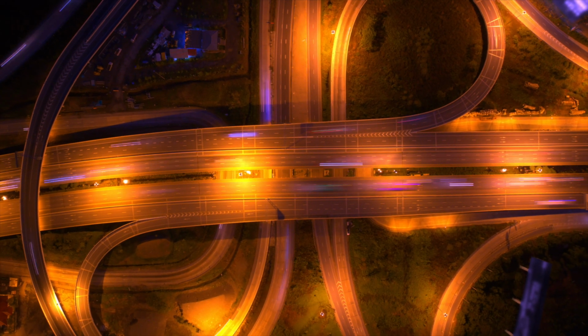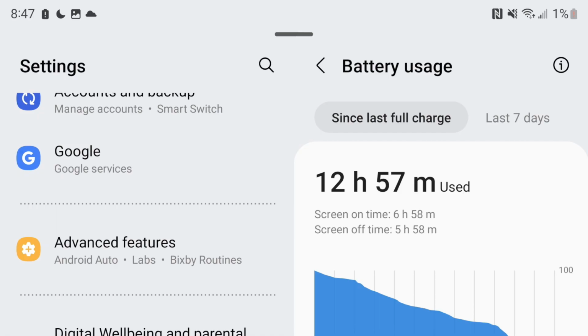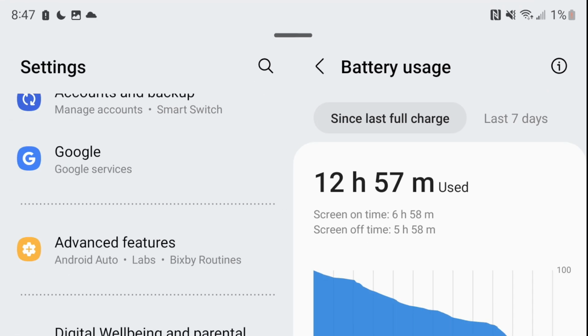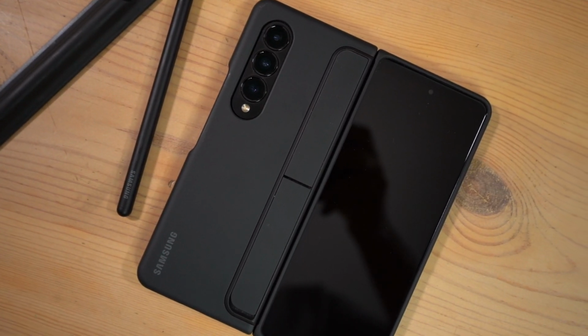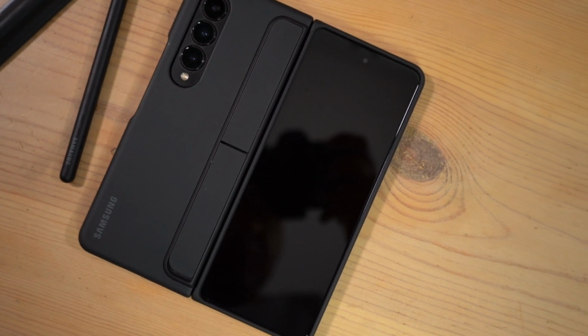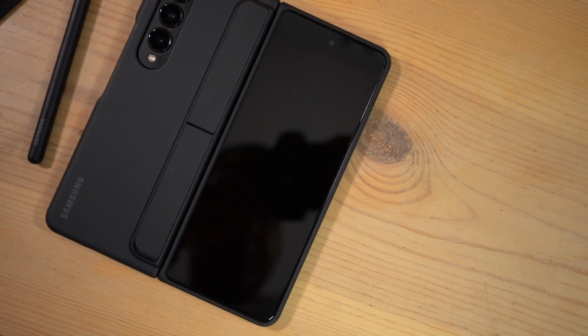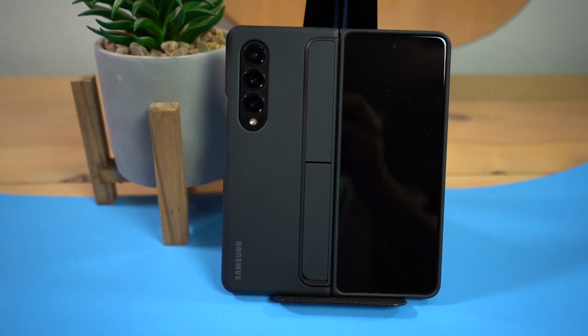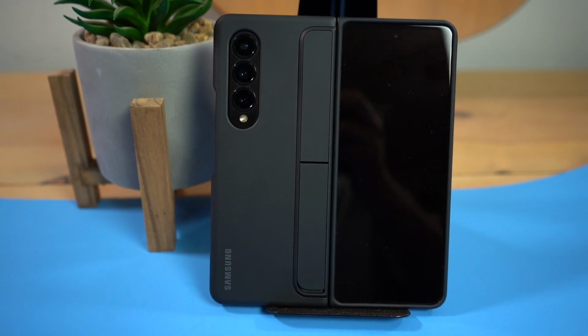And finally, it's 8:47 p.m. I took this screenshot. The phone had 1% battery remaining, and I'm at a total of 6 hours and 58 minutes of screen on time, and a total of 12 hours and 57 minutes since the phone was removed from the charger. Now the phone completely died just a few minutes later, so in my test I can say that the Galaxy Z Fold 4 got a total of about 13 hours of total usage, with about 7 hours of screen on time. That's pretty impressive, honestly, especially when you consider the battery capacity.